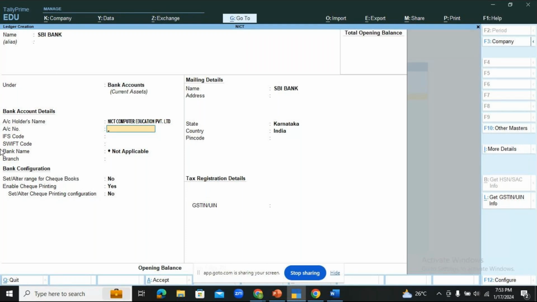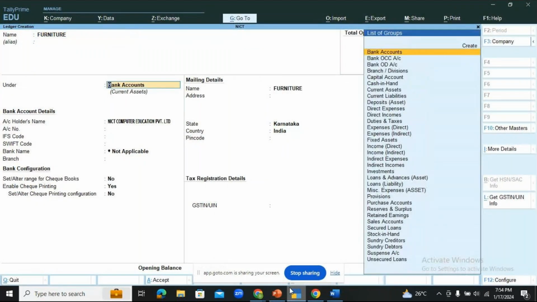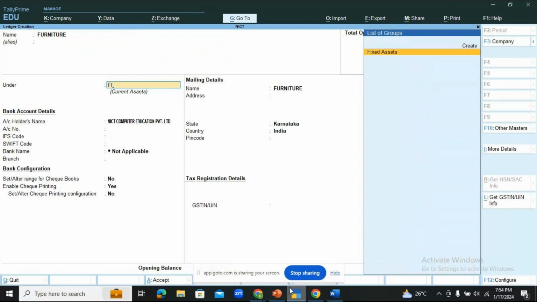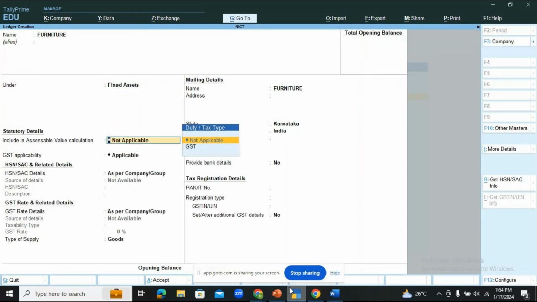Next, which is the other ledger? Furniture under the group of fixed assets, FI. That's it. Don't make any other changes. Don't worry about the other features at all. Just give the group and close it.